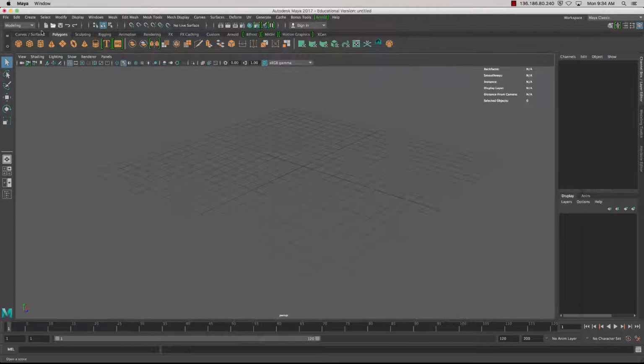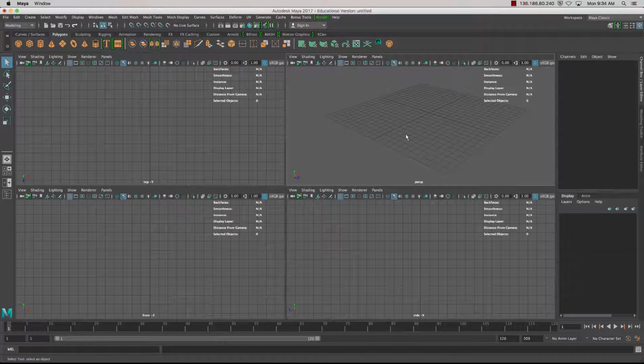and shaders. Underneath that we've got the shelf, and the shelf is like icons to the menu items as well. They're clustered together into different groups. At the moment we've got polygons, but we've also got curves and surfaces. These are NURBS objects rather than polygon objects. We'll be working in polygon objects, and in rendering we've got lights we can access through here, but we'll stick to polygons.